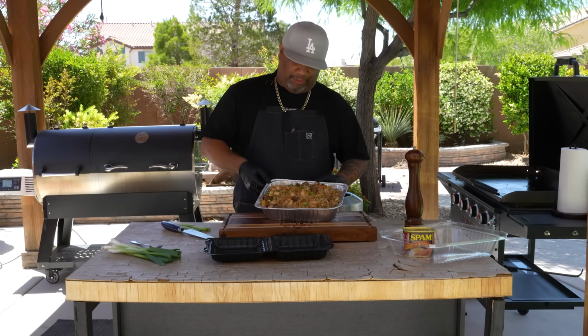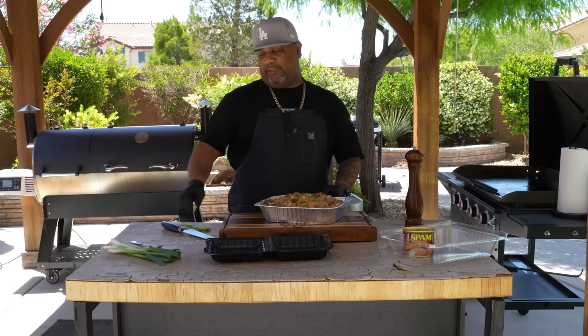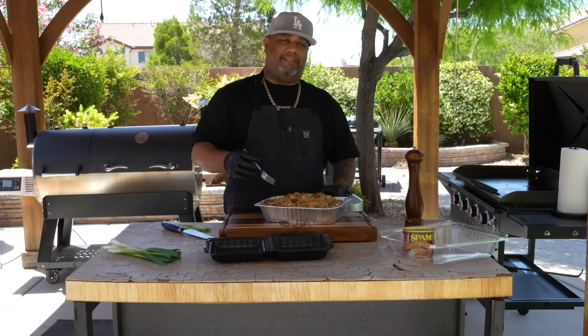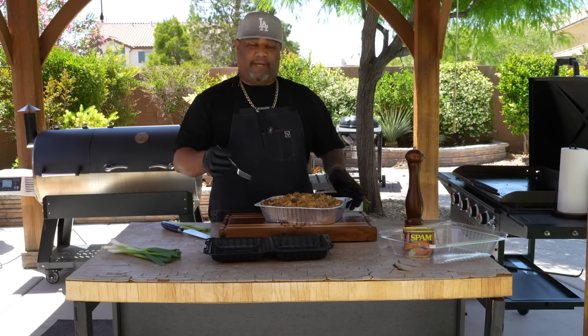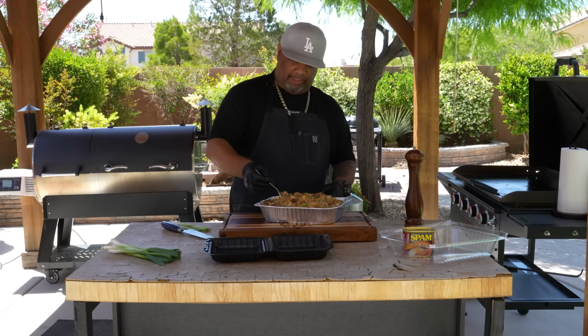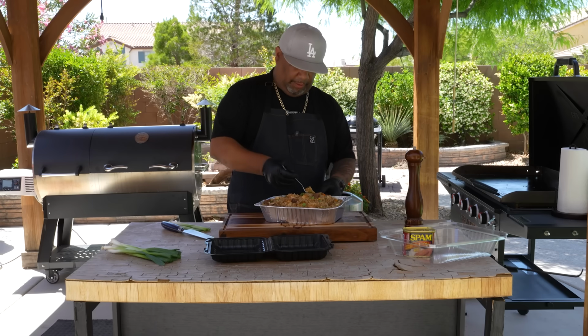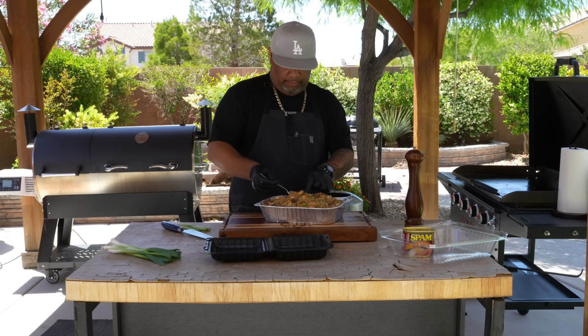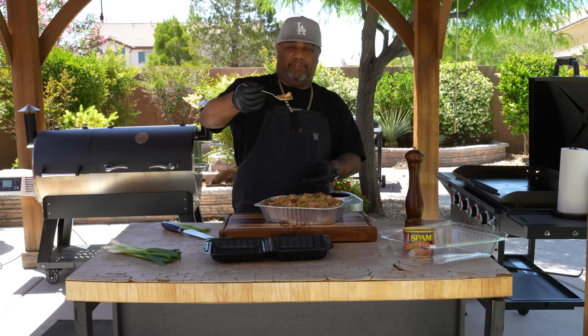All right, so we just go ahead and get this mixed up. Okay, folks, so what you see is what you get. This is super flavorful and easy to make. And not just easy, it's easy and fast, right? So what I'm gonna do is go in here and get me a little bit of this. I'm gonna start with the shrimp, you know? Whew. Cheers, y'all.